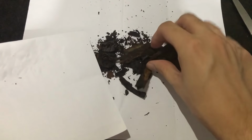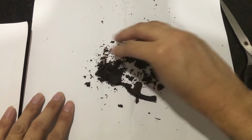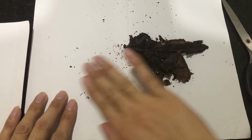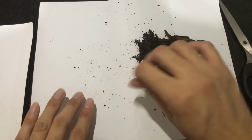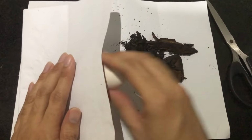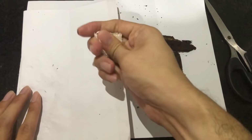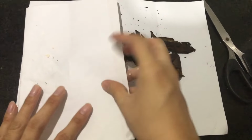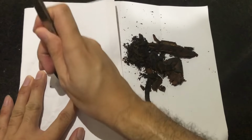After crushing it, set it aside. And put back the eggshells. Do the same process. Put it inside a folded paper. Or you can just crush it first using your own hand and crush it further using scissors.